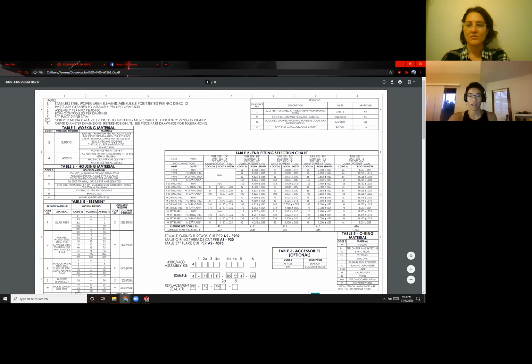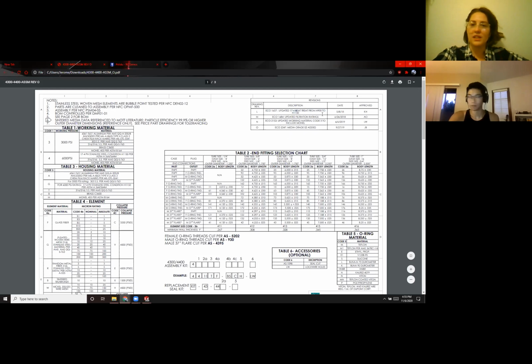But you can see in this revision table, revision L, revision M, revision N, revision O. It's been through over a dozen revisions by now. Every single revision is documented, and the revision table specifies what ECO the revision was part of. You can see ECO 1657, an updated 17.4 heat treat from H900 to H1150. Essentially, that's specifying that, for 17.4 stainless steel, we changed how we heat treat it.